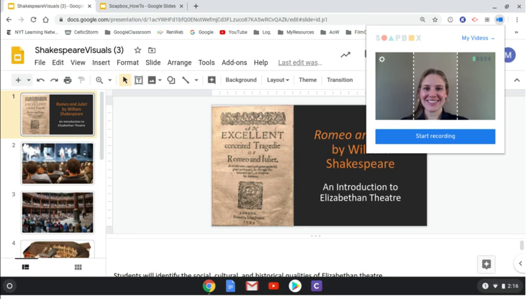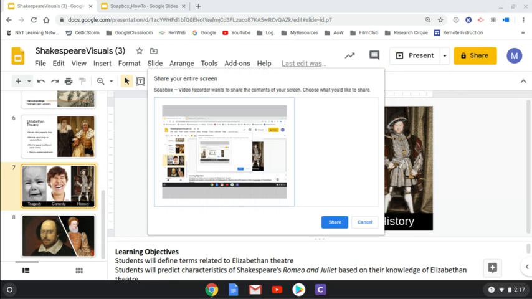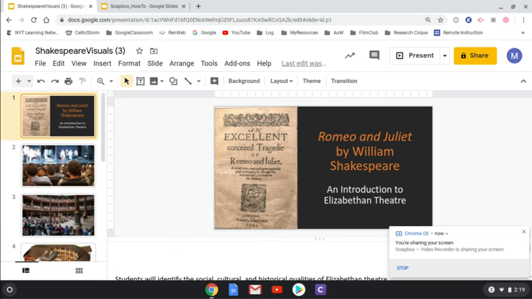So Soapbox does show you a preview of what you will look like during your speech, and then you'll just click start recording. Okay, now it will ask you, what do you want to share? You will tell it to share the contents of your screen. And obviously, when you do the sign up, you're going to need to give it permission to access your webcam and your microphone, because you'll be both recording your face but also recording your voice as you go. So you'll click on that share button, and then it'll give you a little countdown, and it'll start recording.